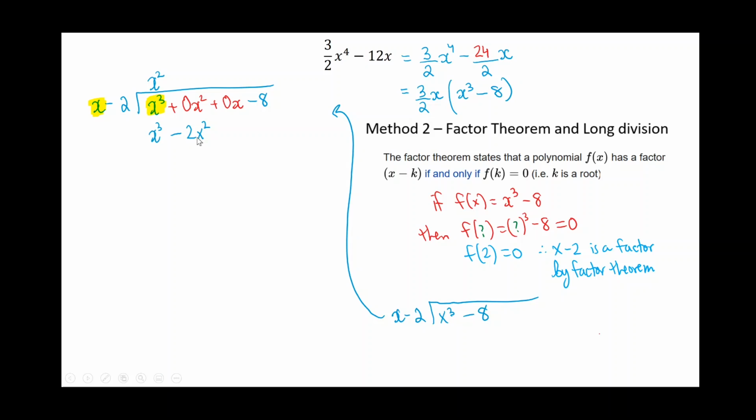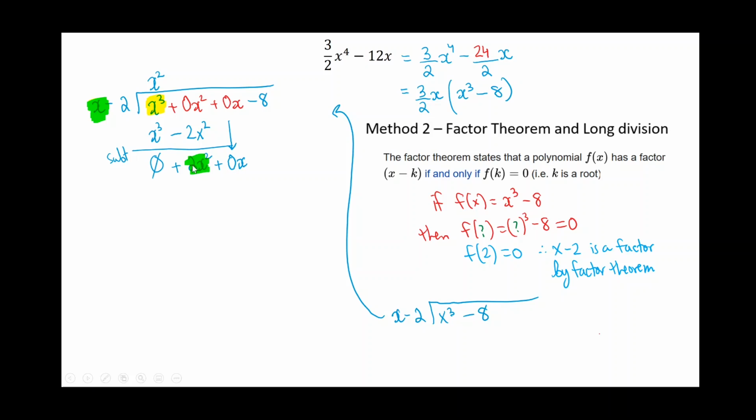Then what we want to do is subtract the alignment of these terms. So these are like terms. This is the reason why we needed to place a 0 here as a placeholder. X cubed minus x cubed will be 0. 0 subtract a negative, so that's like double negative here, so positive 2x squared. And we need to carry down the next, so to speak, digit or a term, because our divisor has 2 terms, so we have to have the 2 terms here to work with.